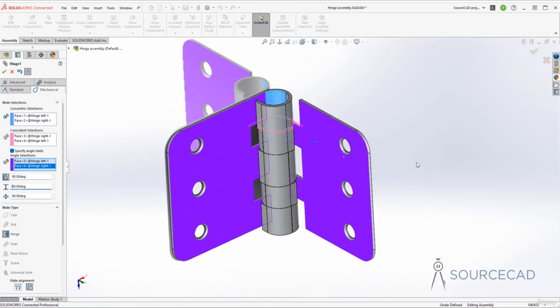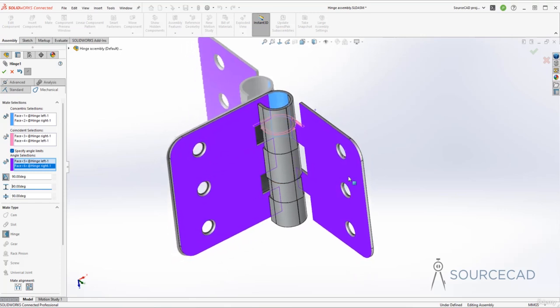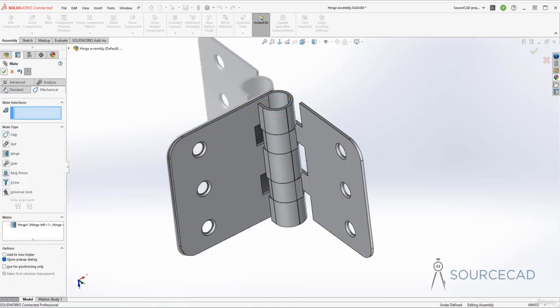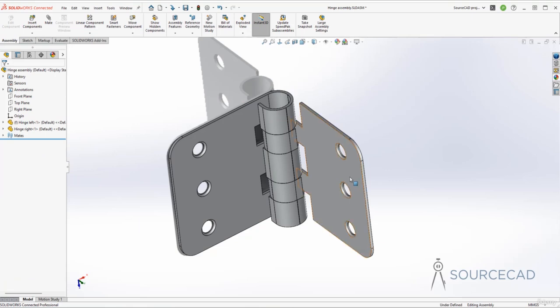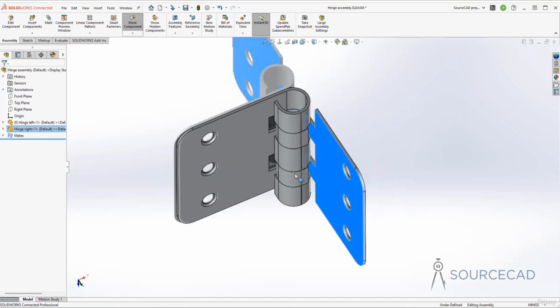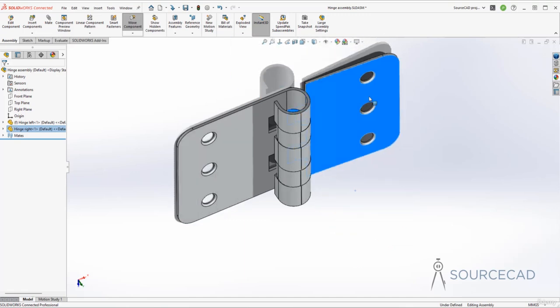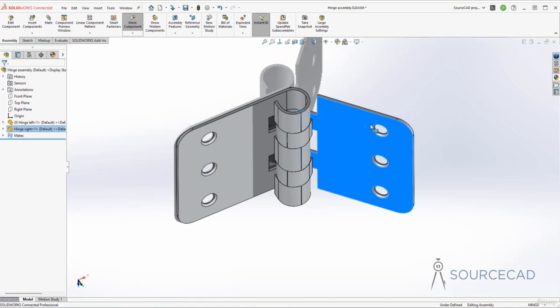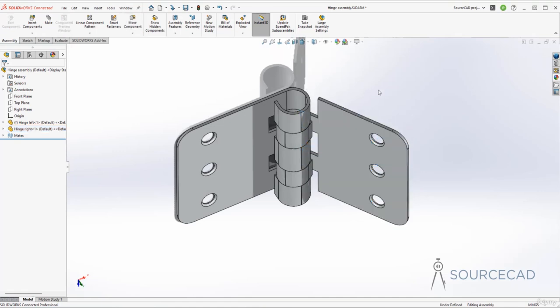Now let's for a moment assume that we want the hinge to look like this and we don't want it to rotate beyond 90 degrees. So for that, the minimum value will become 0 and the maximum value will become 90. So you can apply a limit and the hinge will only move between these two limits. So I'll now click OK and OK again, and we have the hinge. Now if I try moving it, well, it will go up to this flat plane and then it will move up to 90 degrees. So it's only going to move up to those points and it's not going to move beyond that. Now, in this case, we don't want to apply that limit, though it may look like a very useful thing, but we'll do it later.